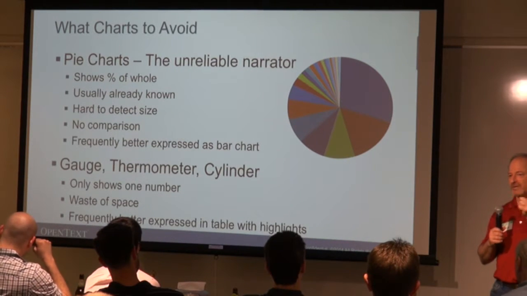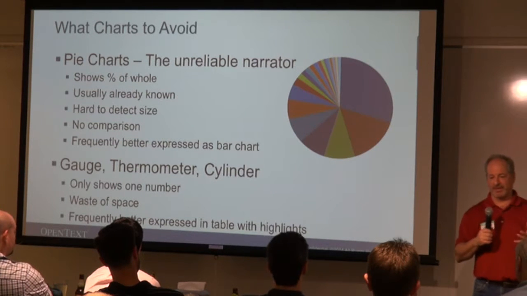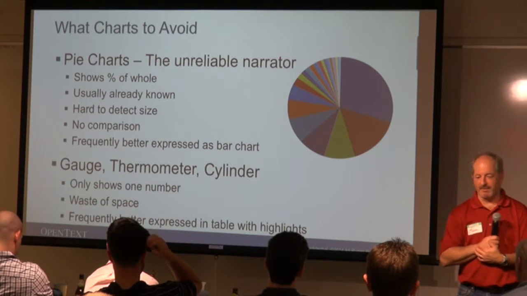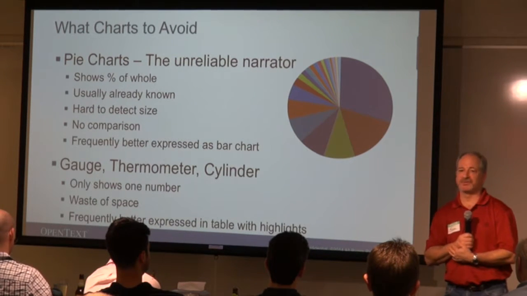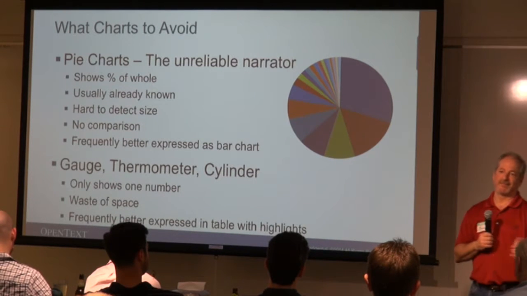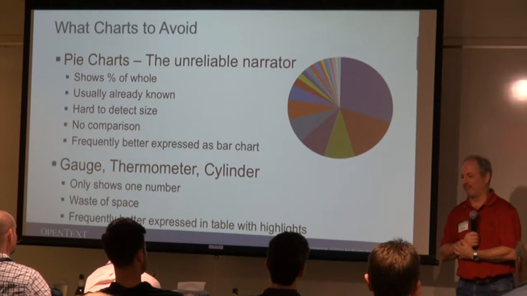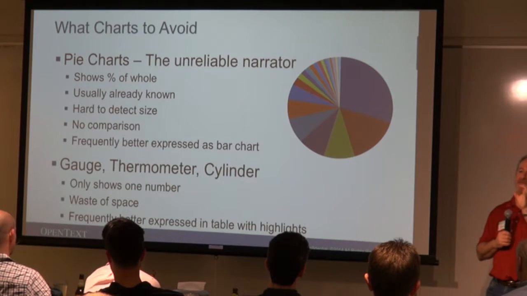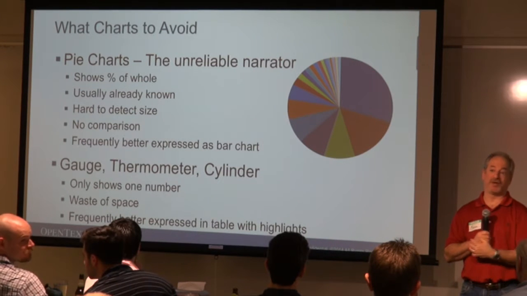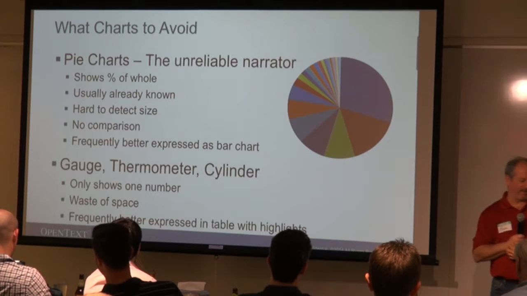Sometimes it'll tell me how close I am to my goal to some extent, but I could do that in a bullet chart. The problem with gauges is they use a lot of real estate. But thermometers and cylinders are completely useless, right? Give me a little bullet chart, I could do that much easier. Sometimes just having the number is enough. A number and a color, a number and a trend, a number and something else. Those are not very useful charts.